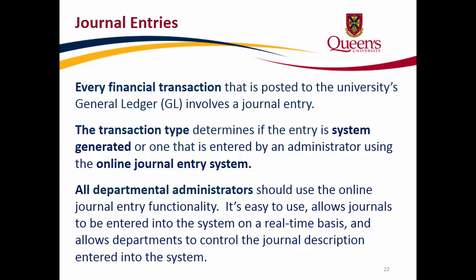The transaction type determines if the entry is system generated or one that is entered by an administrator using the online journal entry system. All departmental administrators should use the online journal entry functionality. It's easy to use, allows journals to be entered into the system on a real-time basis, and allows departments to control the journal description entered into the system.